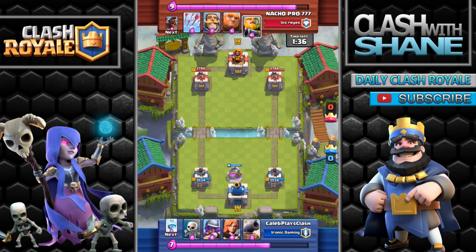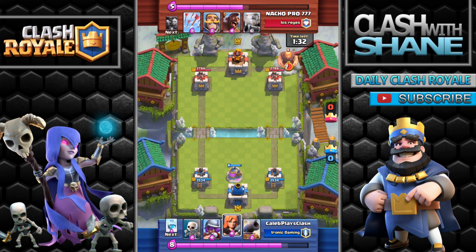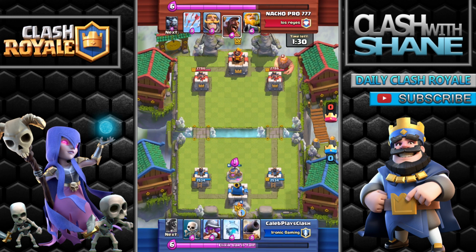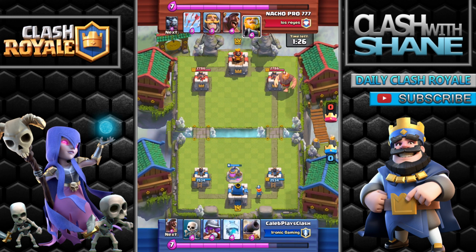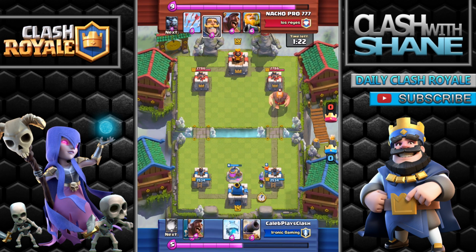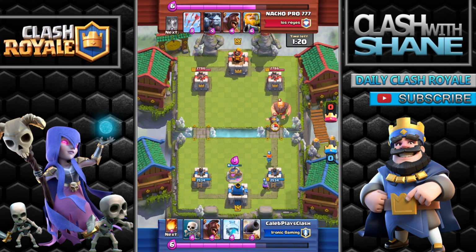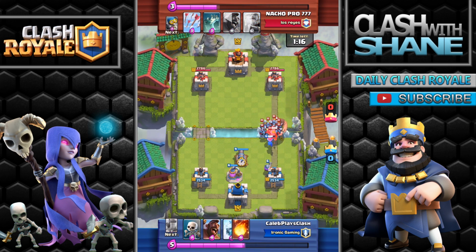Now, as you can see, Nacho Pro is hovering over that Royal Giant, but he decides to drop the regular Giant way in the back there and start setting up a slow push. Now, Caleb is going to counter by dropping a Valkyrie way in the back of his base. He wants that Valkyrie to meet the Giant on the bridge instead of dropping the Valkyrie closer up and having the Valkyrie meet the Giant in the offensive zone and also getting hit by that crown tower.